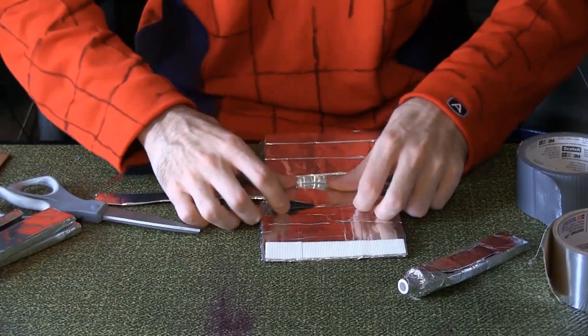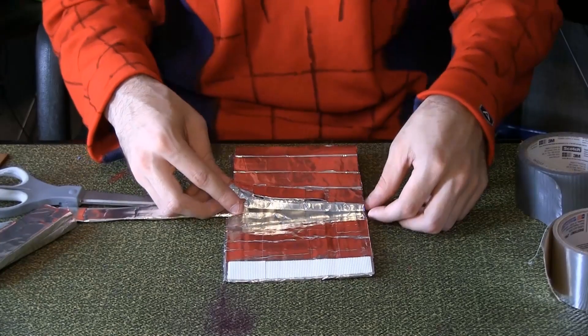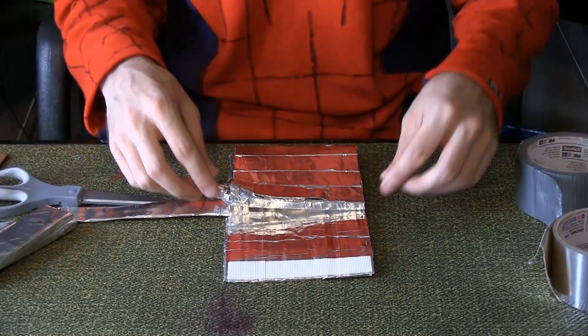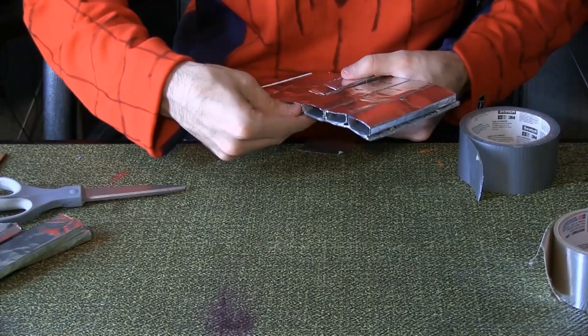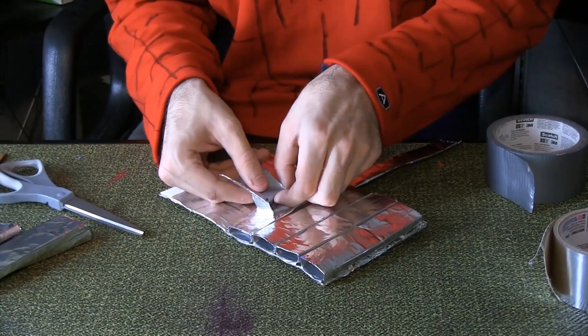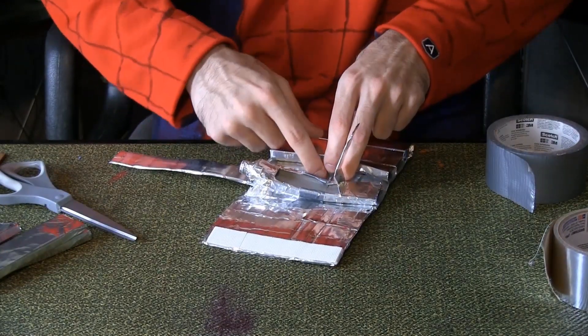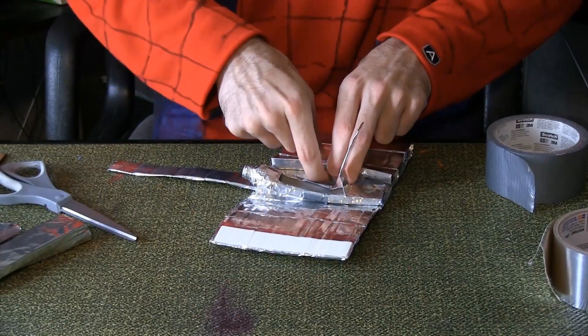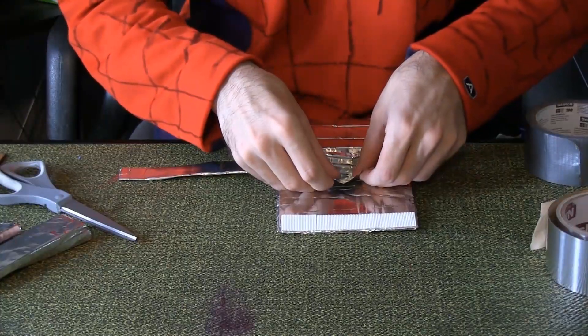Cover the piece in aluminum tape. Place the nozzle piece on the wrist piece. Be sure the nozzle is on the same side as the outlying strip of cardboard. Tape the back end of the nozzle piece in place around the wrist piece. Use duct tape to attach the nozzle piece on the sides. You may need to carefully lift up the box next to it to get the duct tape underneath. Cover the duct tape in aluminum tape.